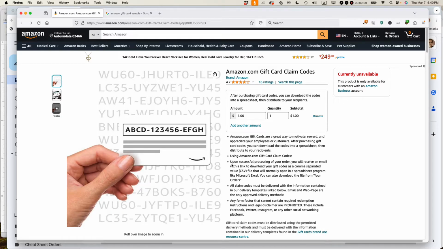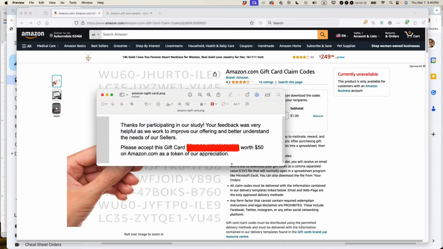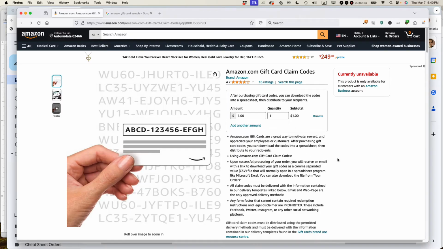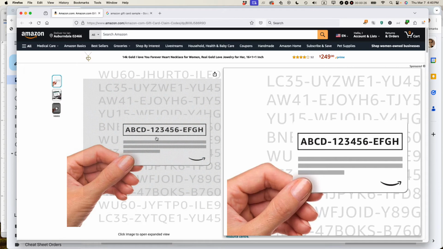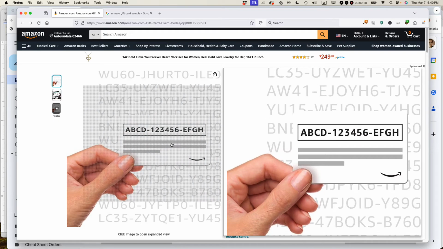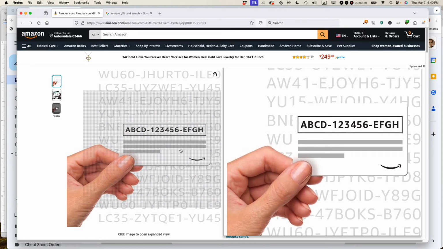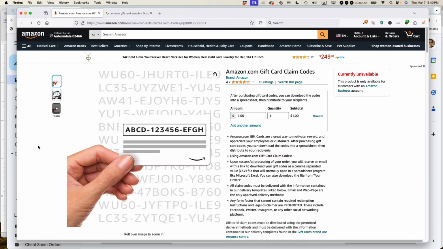So basically, many times you'll get an e-gift card in return for doing something, or maybe as a gift from someone who lives far away. For instance, I recently received a gift card for $50 in return for doing a survey. Underneath this red mark is a code. The code looks very similar to this code right here. It's in the same format. This is just a sample number. And I'm going to show you how to redeem an e-gift code like this on the Amazon.com website.